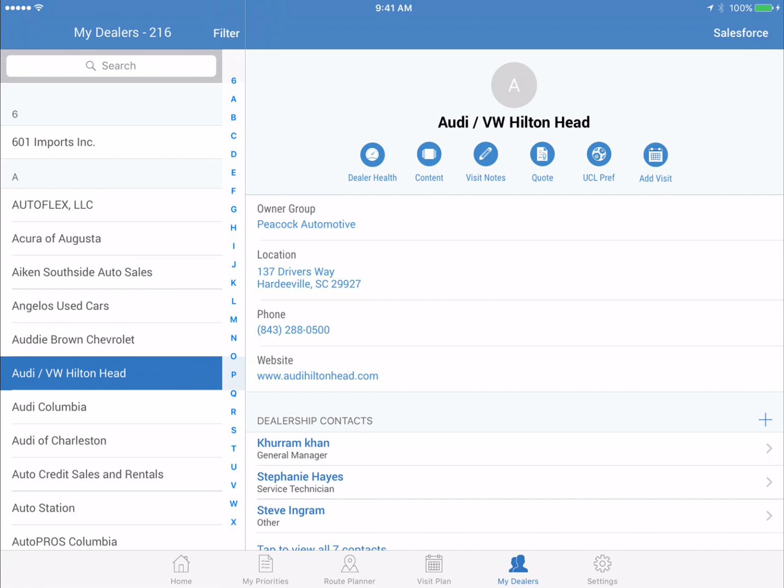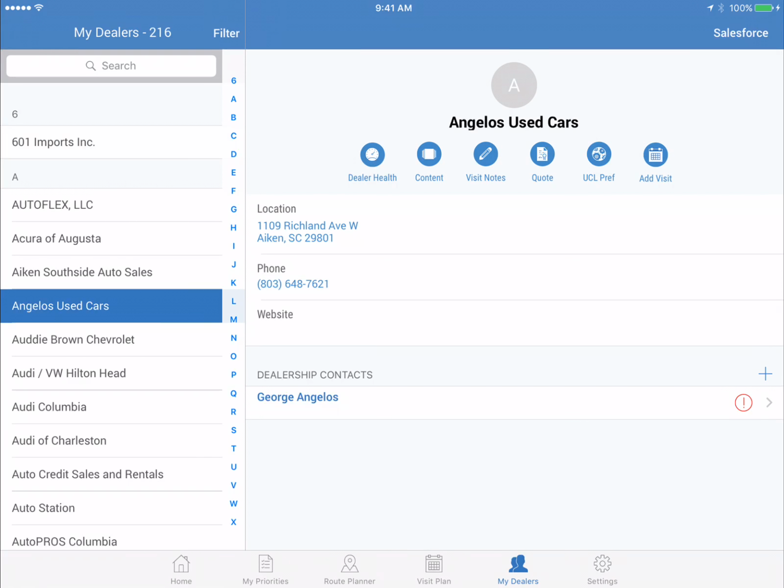Hey, Brett, I know we talked about at one point, since we do see our dealers every 6 weeks, are they going to move it back from 30 days to 6 weeks for visit notes? So we're looking at that. That was my question. It's a lot of data to pull down, and we don't want to negatively impact the performance of the app, but we are looking at how we can make more information available to you to go back a little bit further in history.